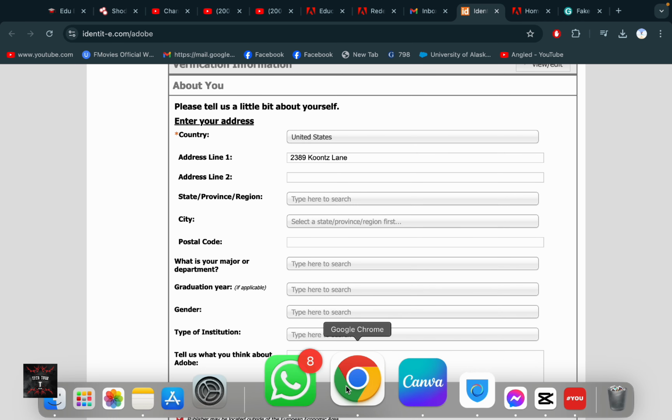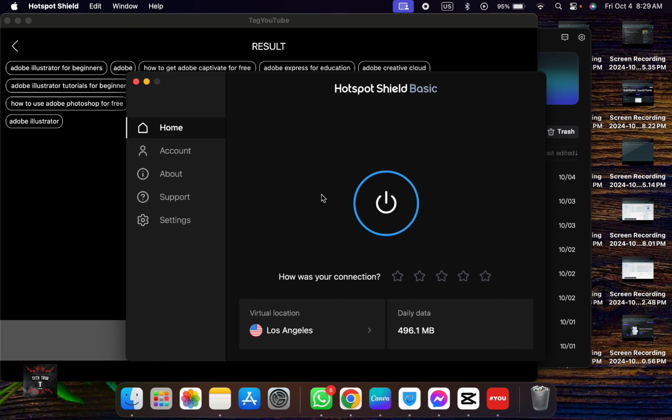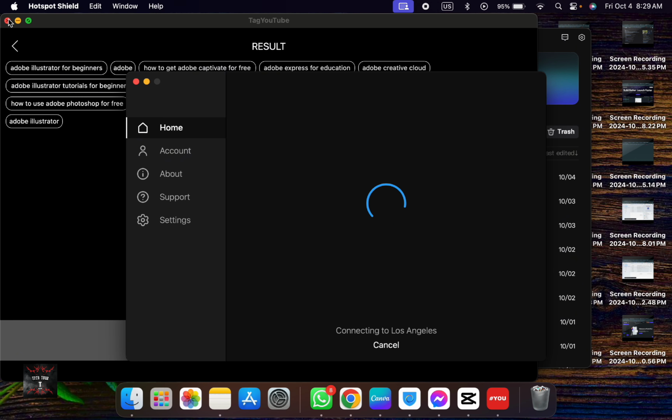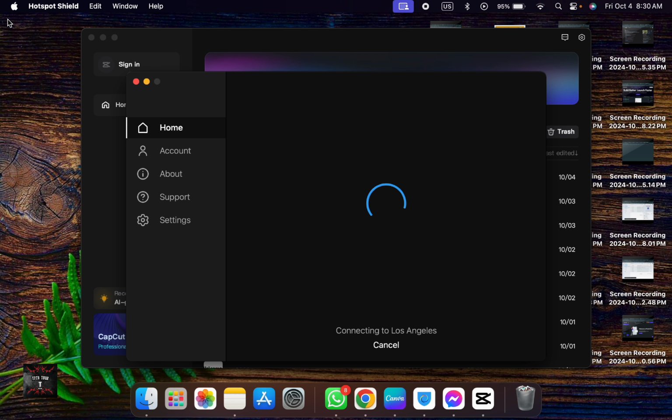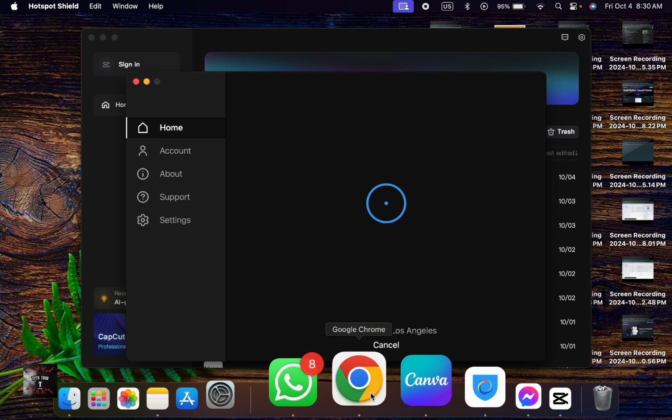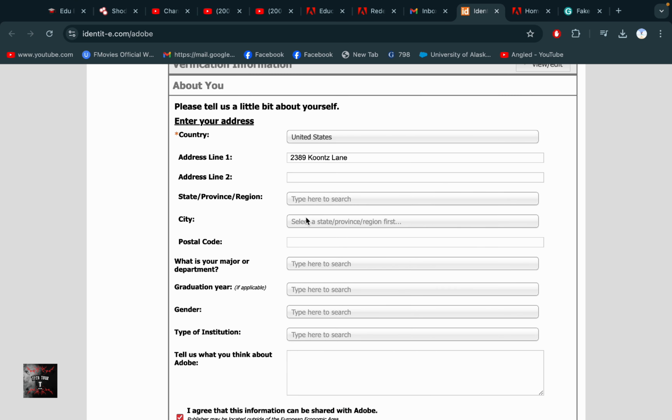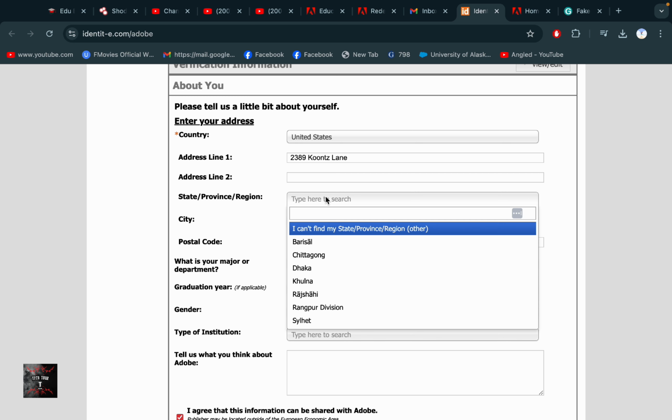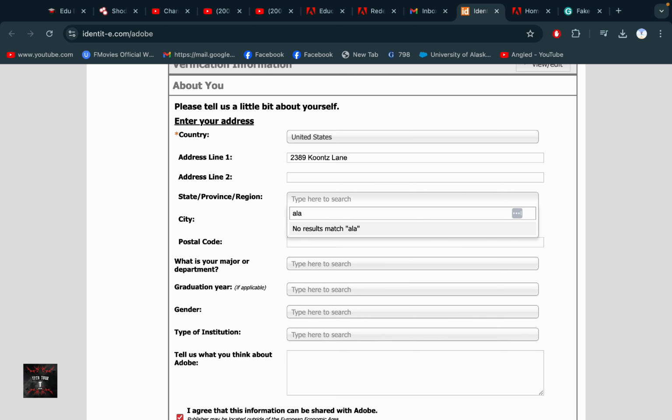We need to connect the VPN. Without connecting VPN, maybe this will cause a problem. Now search Alaska.